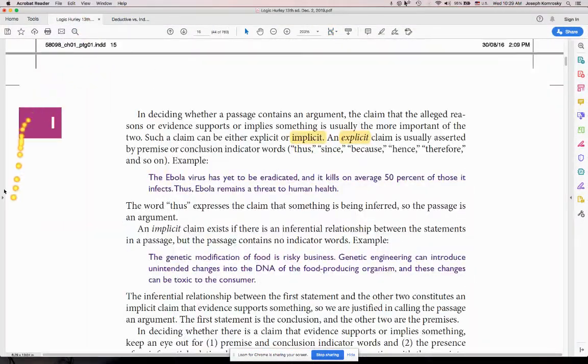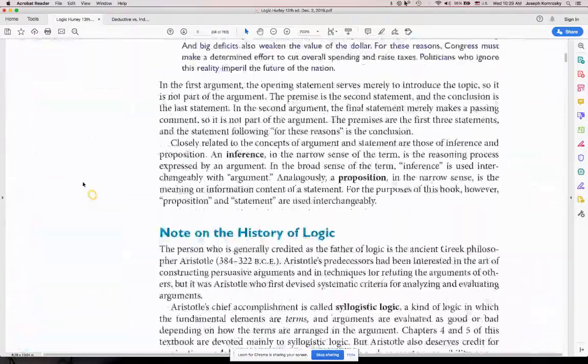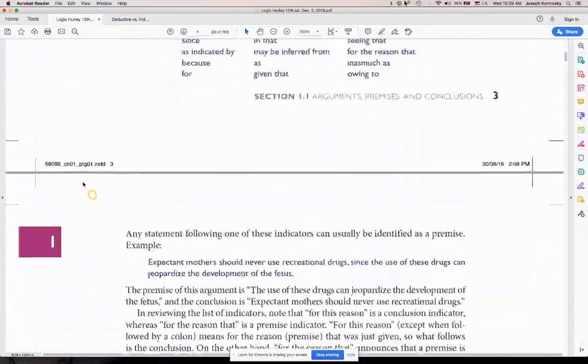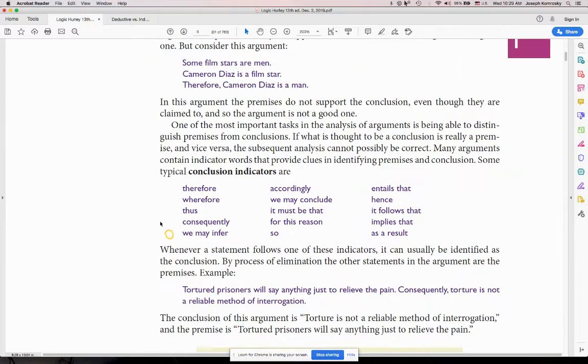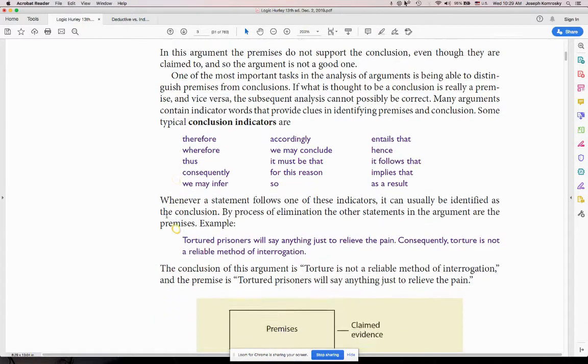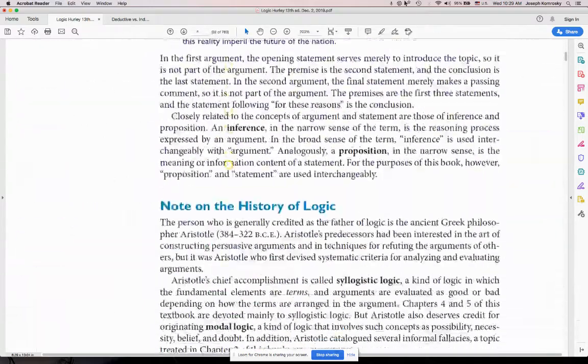It's really what I want to do is show you back in section 1.1. Premise indicating words, conclusion indicating words. There's a huge list right there. So this is just review. 1.2 is already reviewing what you would have learned in 1.1. So again, know these words: conclusion indicating, premise indicating. So you're not going to see a premise indicating word inside of a conclusion. You're just not going to see it that way. So let's just go back to 1.2.